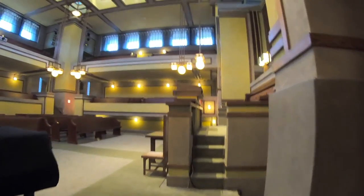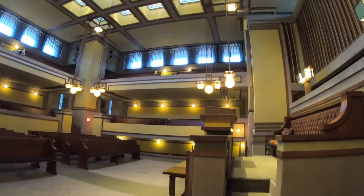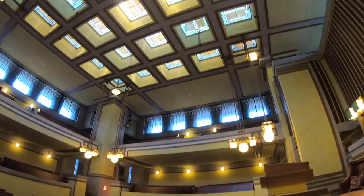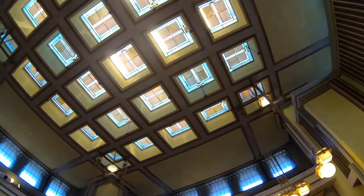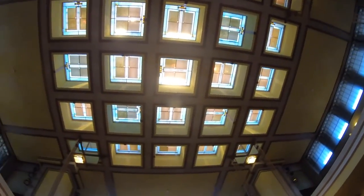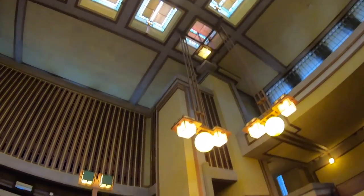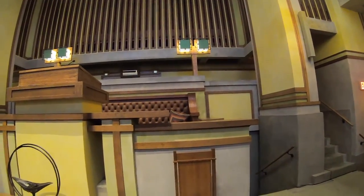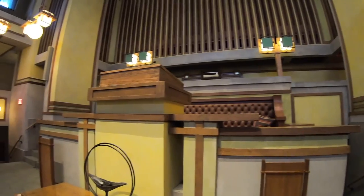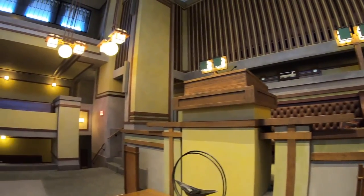From here, we backtrack through the lobby and a corridor to be deposited into a warm-toned and harmonious geometric sanctuary that is a wonder to see. It turns out I am lucky it is a cloudy and rainy day — on bright sunny days, due to all the skylights and stained glass, some of the colors of the sanctuary are harder to see, and they pop better on cloudy days.